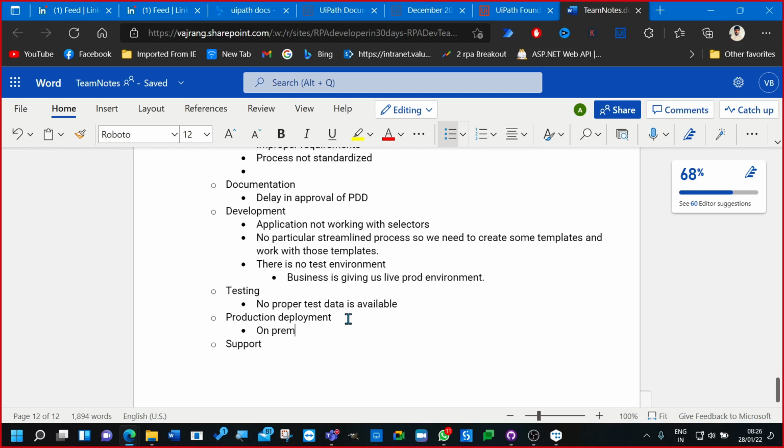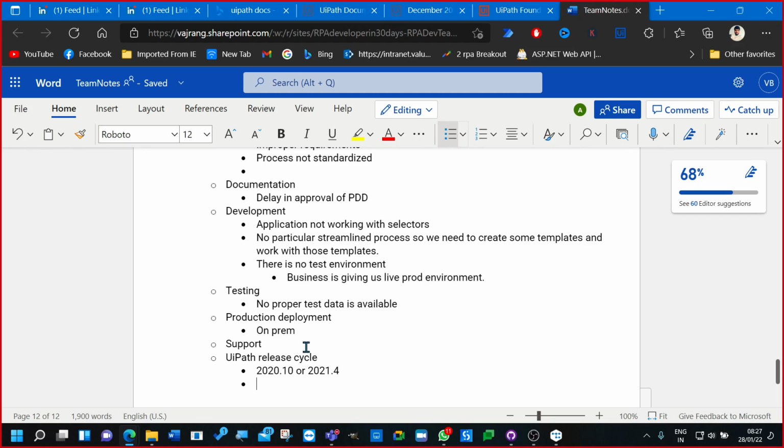Okay, I will tell you the UiPath release cycle. Just observe that properly. If he would have said that he is working on 2020.10 or 2021.4, the interviewer would have been happy.